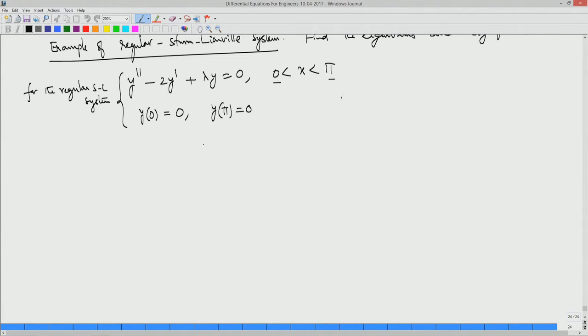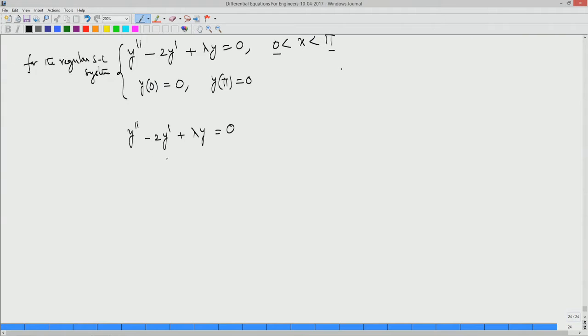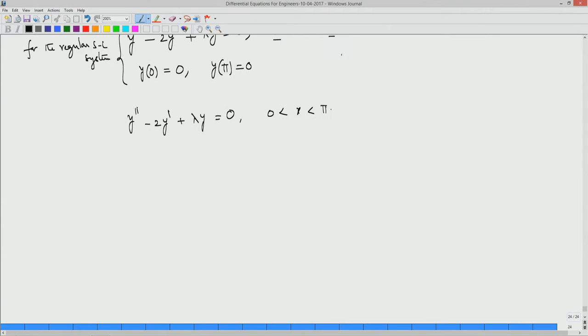So, to start with the first example, which I explained in the last video, this is the example for which you can find eigenvalues and eigenfunctions. It's a little different from what we have done for the first example of a regular Sturm-Liouville system. You need to take the differential equation plus lambda y equal to 0 and put it in the Sturm-Liouville form, the self-adjoint form, or Hermitian form, or skew symmetric form, whatever you say. Here x is between 0 and pi, and this is the domain.